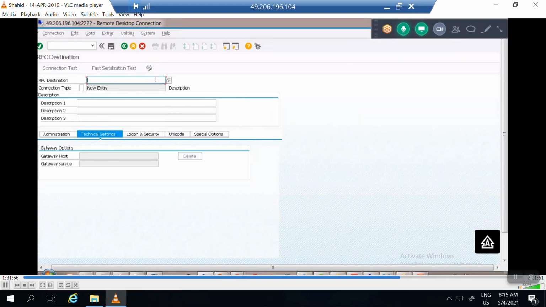Okay. Create. Okay, so I'm just defining the RFC, the backend RFC.